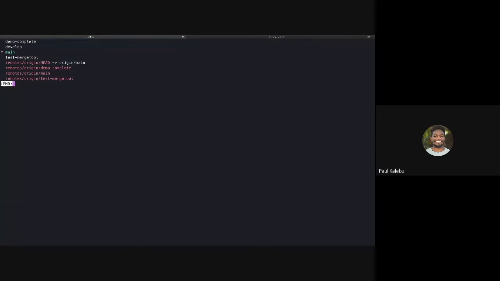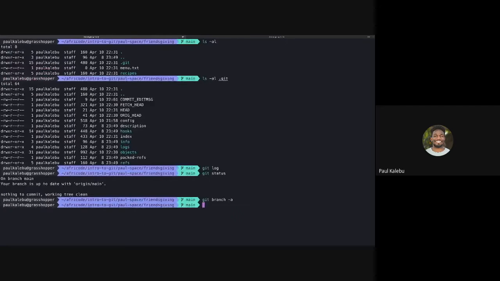Yeah, so as you see, I've been playing around in this repo a lot, but I'm currently on the main branch. And you can switch around based off of what you're doing. This allows you to keep a main branch of everything that's clean, and you could open a new branch to mess around and try out new things without fear of ruining the working state of things that you have.